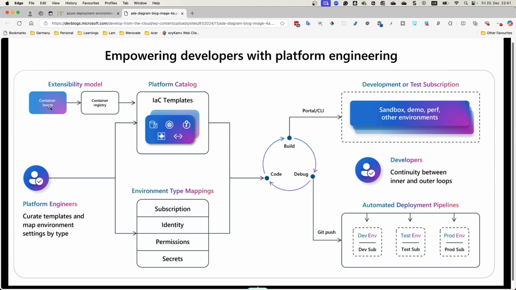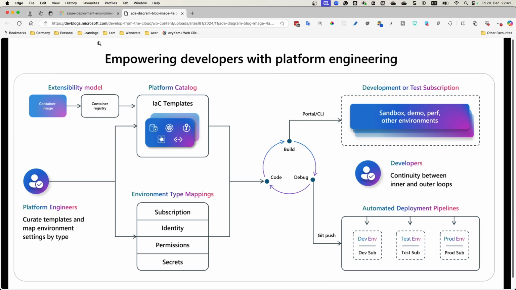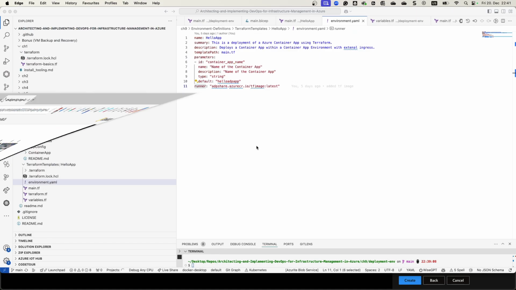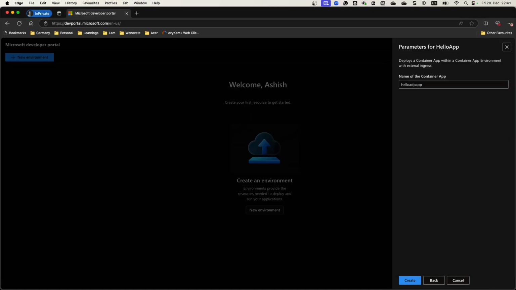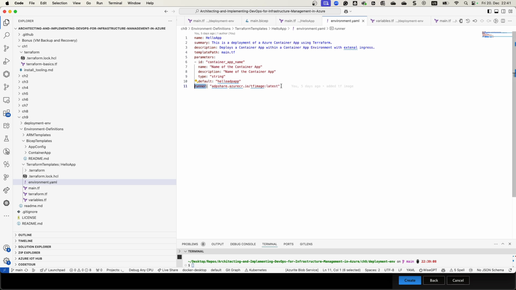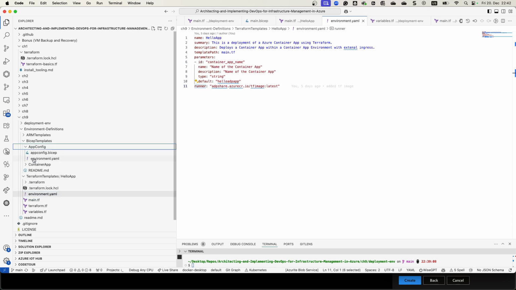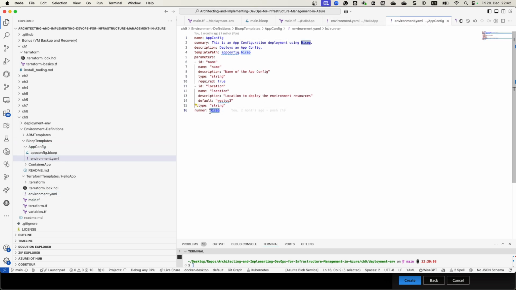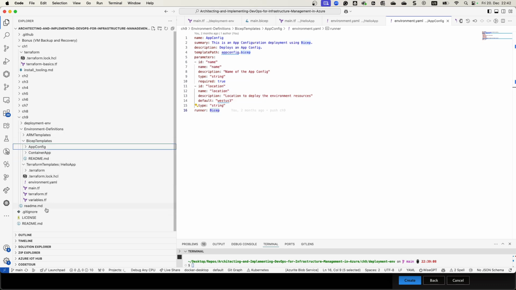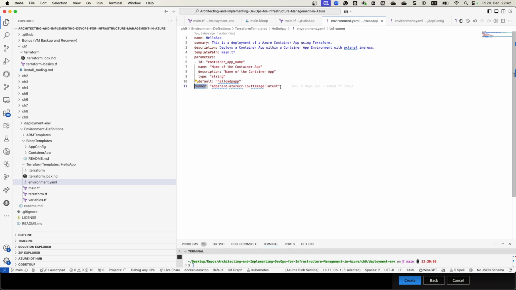So here, by default, Azure Deployment Environment supports Bicep and ARM templates without having to have a container image. If you go to one of the Bicep YAML files, you just have to mention Bicep, that's it, and then it has access to a container image from Microsoft through which it can run this Bicep file. But if you have Terraform, then you have to build this Terraform container.